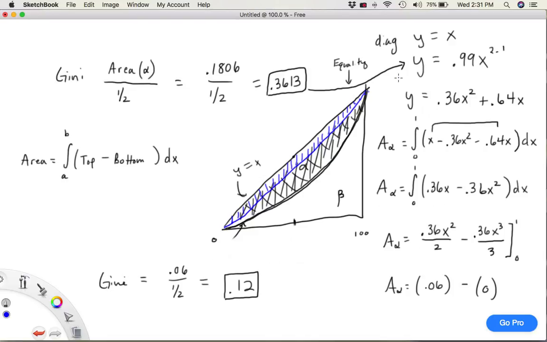So that's how you do that. Basically, it comes down to this area formula here, which is the area between two curves or two lines. So don't forget, it's just the top function minus the bottom function, and then you integrate that between your two boundaries, which for us were 0 and 1, because we're talking about 0% of the population and 100%. So that's just between 0 and 1. I think for a Gini coefficient, it's always going to be between 0 and 1, because you just want to add up the whole population, which is 100%. And I think that's it.